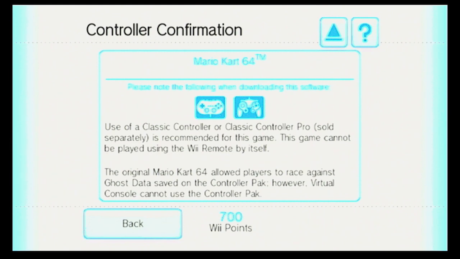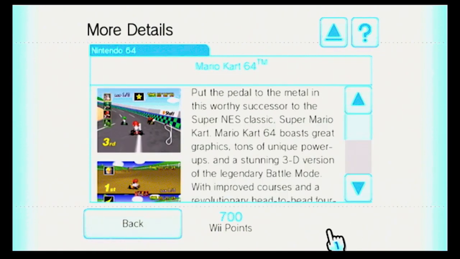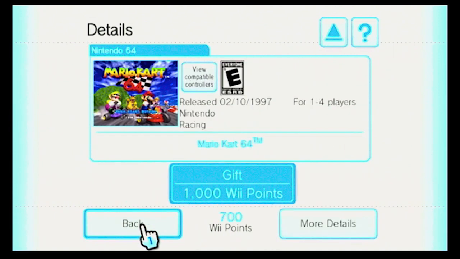The original Mario Kart 64 allowed players to race against ghost data saved on the controller pack. However, Virtual Console cannot use the controller pack. I actually have a controller pack to save data. Maybe 2, I don't know. I heard that if you use it, it kind of makes it have issues. More details. Oh, I already opened this.